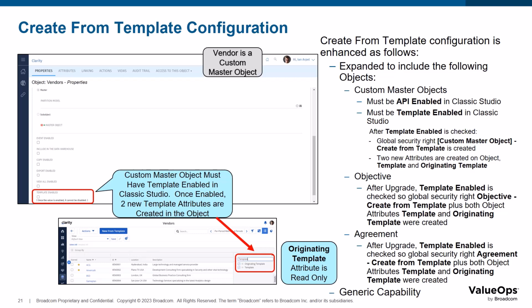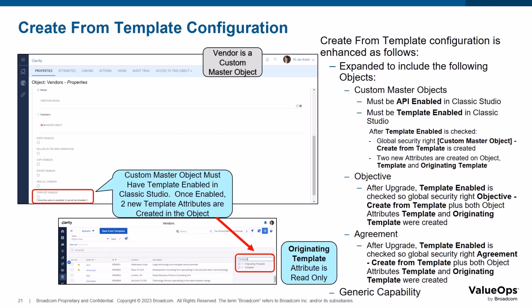And secondly, you have to have the template enabled attribute toggle turned on so that you can actually create templates for it. Custom master objects don't always have those turned on. But now, since we are supporting create from template for custom master objects, you'll want to go into Classic Studio and make sure that those items are toggled on if you want this capability.